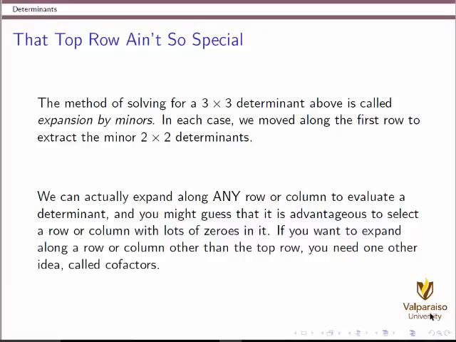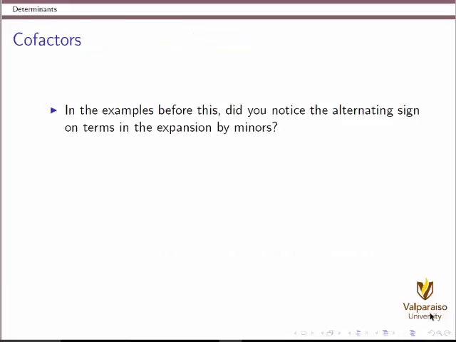So if you always want to just expand along the top row, no questions asked, I suppose you could stop the video now and just always plan on doing that. But there is strategy to picking other rows and columns, so we're going to talk about it a little bit further. And that involves something called cofactors, and this is going to explain where that minus sign came from in that middle term of the 3 minors from before.